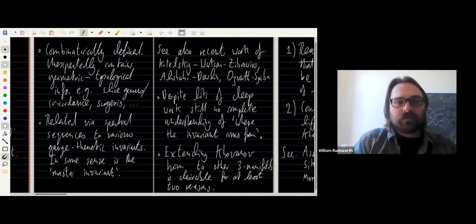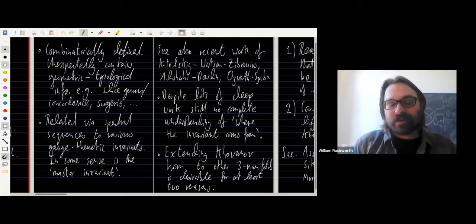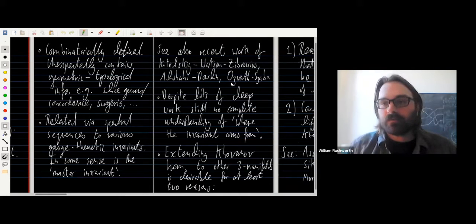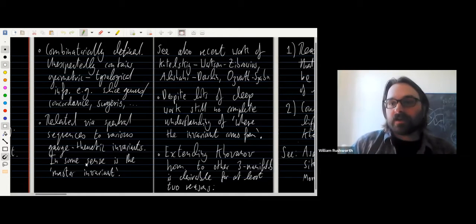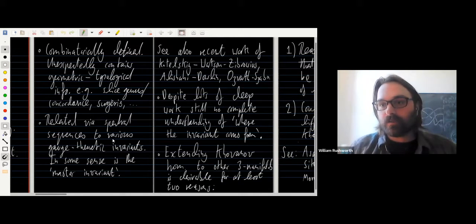And this bullet point cloaks a huge amount of work. This idea of relating Khovanov things to Floer things via spectral sequences is a very large topic by now. And I'll just flag up some very important recent work, the most recent tip of the iceberg. There's a paper by Kotelskiy, Watson, and Zibrowius that fits into this framework, as does recent work of Alishahi and Dowlin and Ozsváth and Szabó. So this is very much still at the cutting edge of our understanding of Khovanov homology.